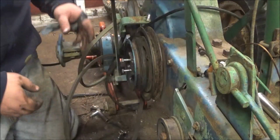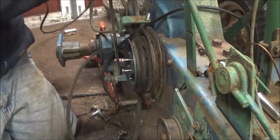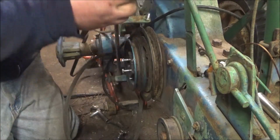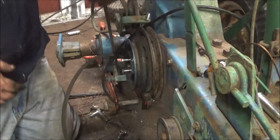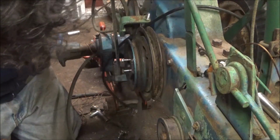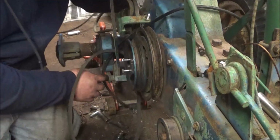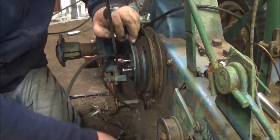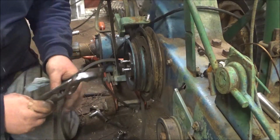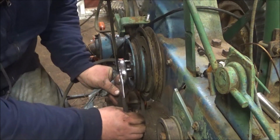So, the tricky part is to get this belt, or not belt, but this handbrake out of the way. And unlike my buddy's Casey's, there's no quick release. This is a 61 and this is a 62.